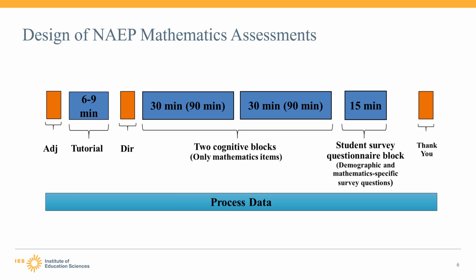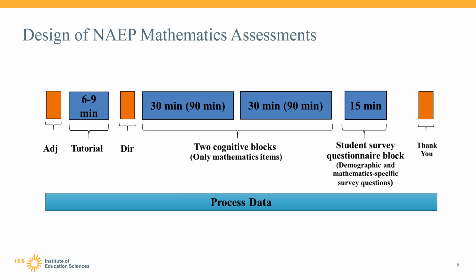In the tutorial section, students review tools and other helpful assessment features and information before the assessment begins, such as opening calculator or using highlight tool. In the cognitive section, students receive a subset of NAEP items for their particular grade and subject area, in this case, mathematics. These items are bundled in cognitive item blocks, and each block has a 30-minute time limit. In the case of students who receive the extended time accommodation, each cognitive block has a 90-minute time limit.